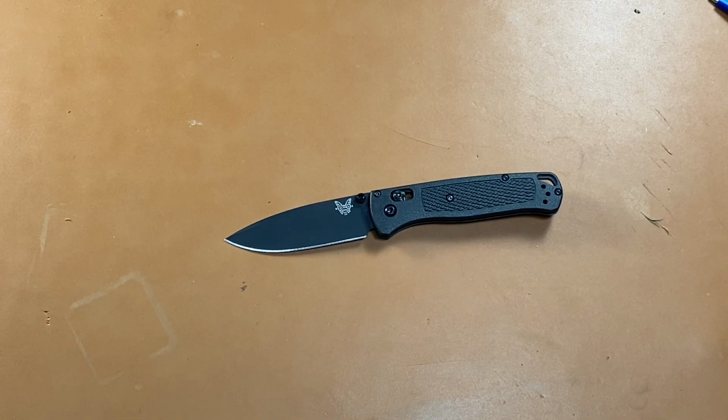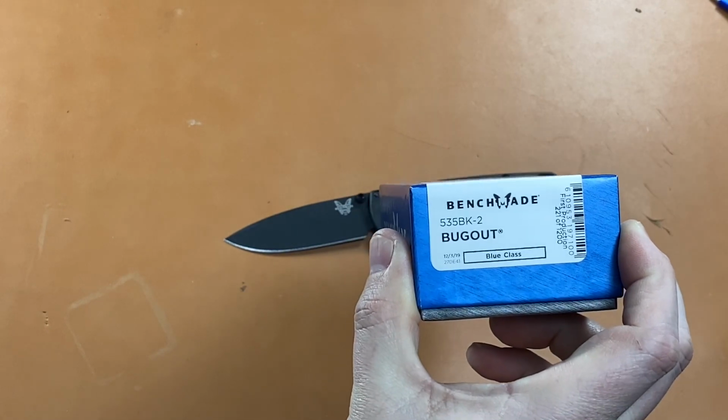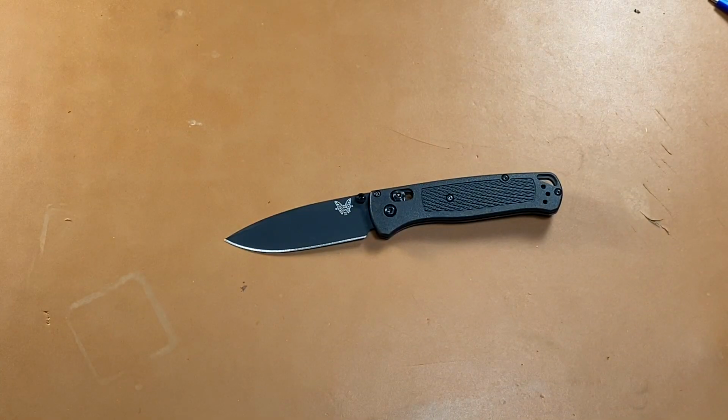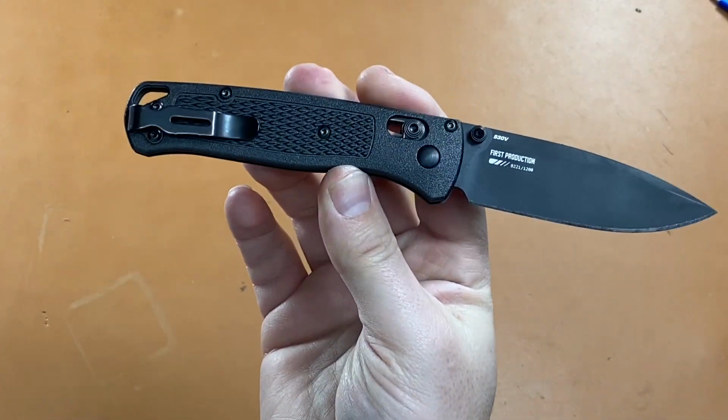We got another Benchmade video for you. This is the Bugout, but it's a new Bugout. It's the 535BK-2 Carbon Fiber Elite. So this is the new blue class Bugout. I don't know if all the blue class, I think they're all blue class actually. Same as the Osborne 940, but this is different.